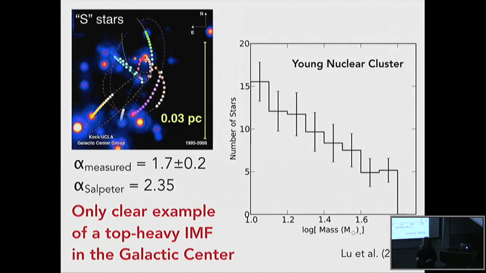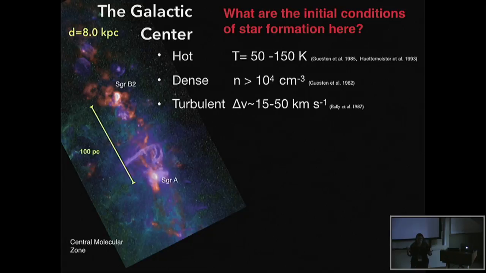So one question is why? And of course, sort of qualitatively, I'll say, okay, you're really close to a black hole, things are going to be really weird, but what exactly is going on? So in general, in the galactic center, the gas is at least 1 order of magnitude more extreme than we see elsewhere in the galaxy. So it's about an order of magnitude hotter, up to 200 Kelvin, compared to the sort of 10 to 20 Kelvin you see in the gas elsewhere in the disk of our galaxy.